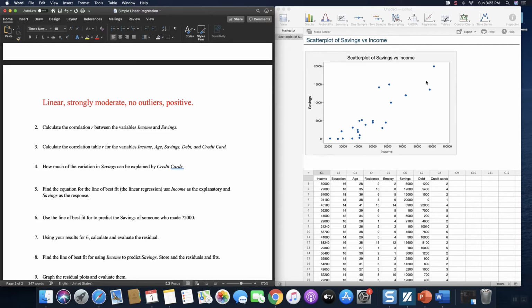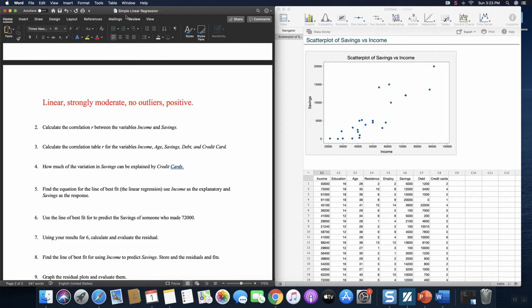So since I have to go up, which is positive in the vertical direction, and positive in the horizontal direction, this would be considered a positive relationship because I had to move positive, positive. If one of the directions I had to move was positive and the other was negative, then this would be a negative relationship, because remember, we think of negative relationships as opposites. All right, let's calculate some correlation.